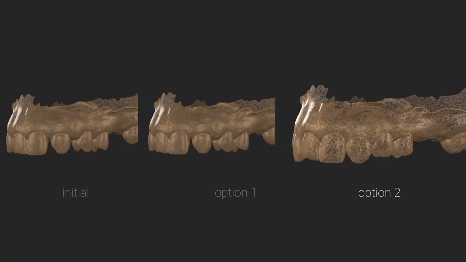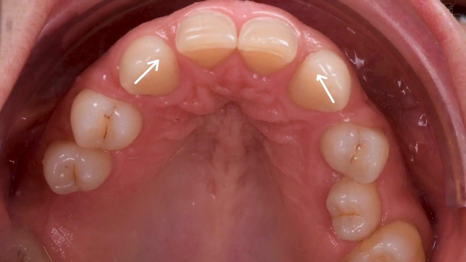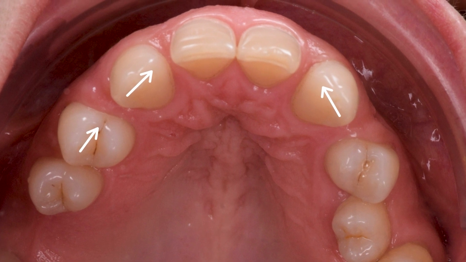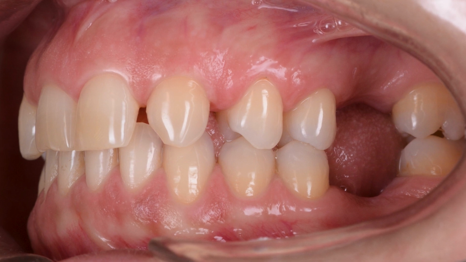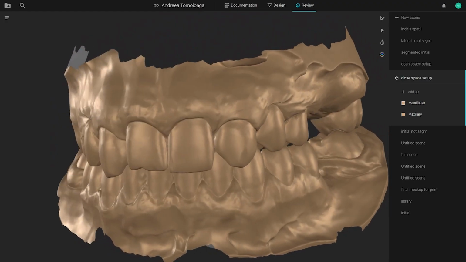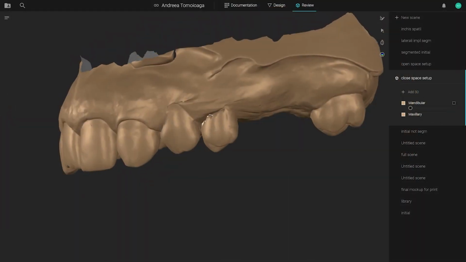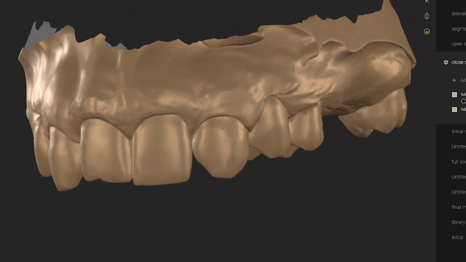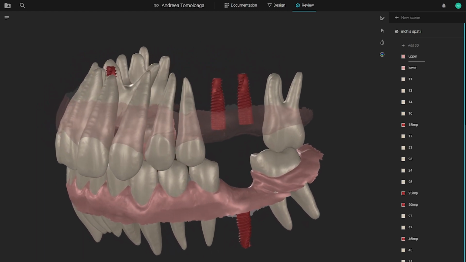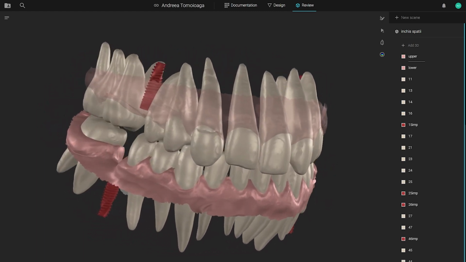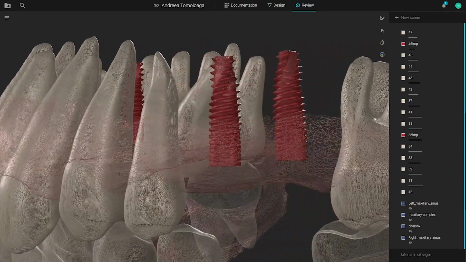What is the other option? The other option is the opposite. You close the spaces, you shift the canine mesially towards the central, closing the space, then you move the premolar into a canine position, and then you combine this with the restorative treatment to convert the canine into a lateral and the premolar into a canine respectively. We are going to have the implants in premolar-molar position, which on the long term, of course, is a safer option regardless of how proficient we are in implant surgery or in pros.